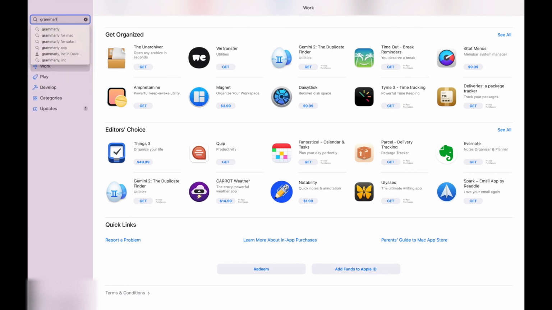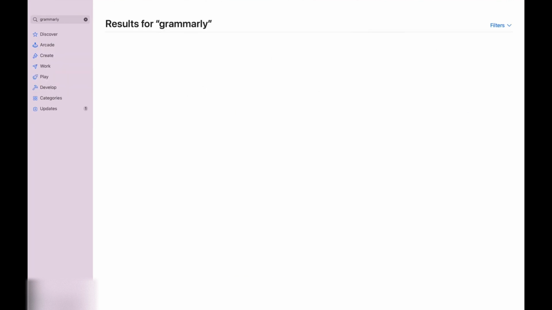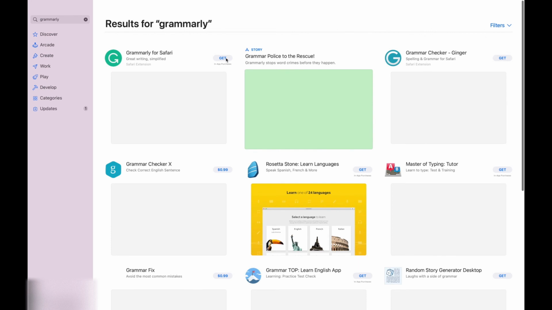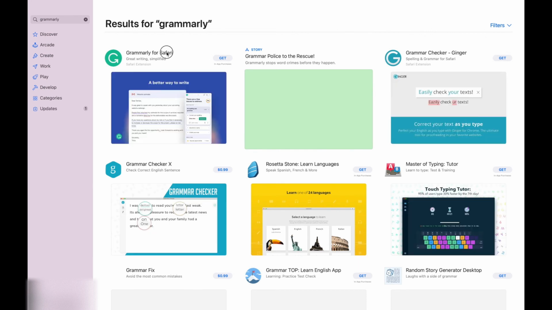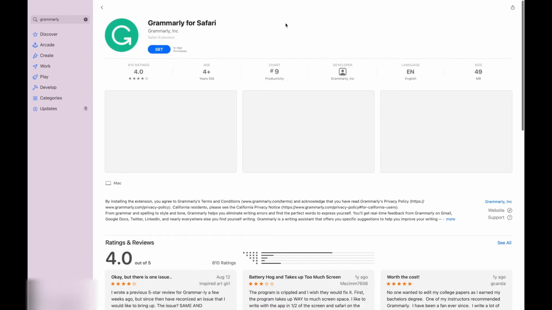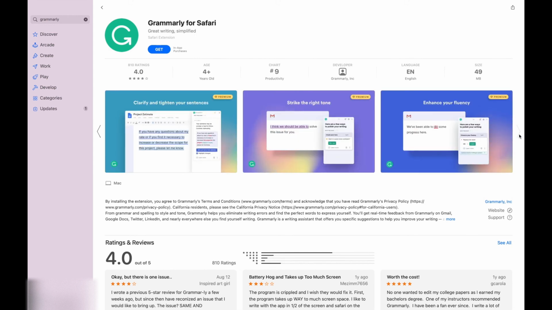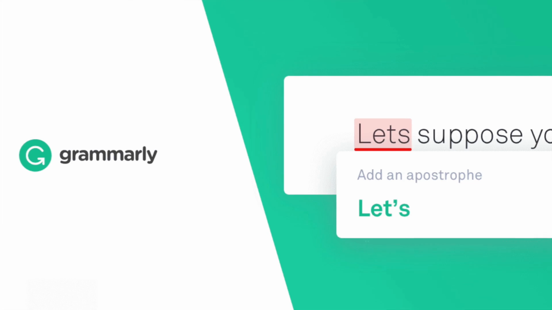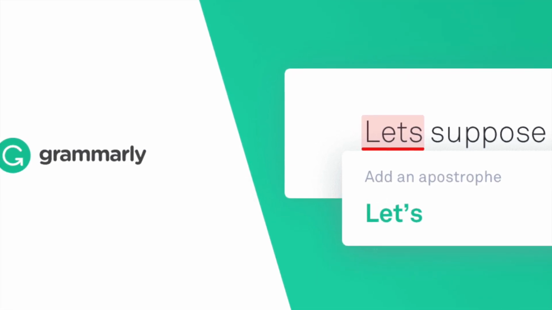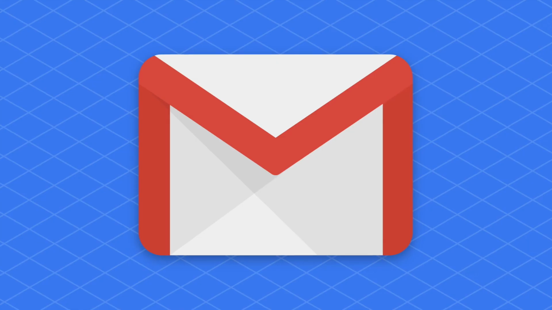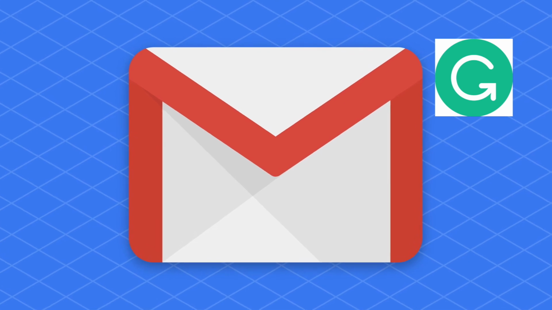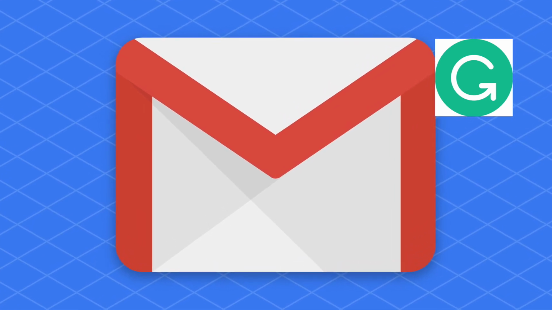Lastly, we have an extension, but not really an app. After the whole macOS Big Sur update, Safari on MacBooks honestly became quite usable, and is almost as good as Chrome and doesn't break your computer after opening 2 tabs. If you're using Safari, download the Grammarly extension. Grammarly, I feel, is a really good digital writing assistant and autocorrect software. I've been using Grammarly for the last 2 to 3 years, and it has helped me a lot in correcting spelling for essays, emails, and all sorts of stuff. The Pro version is even better.